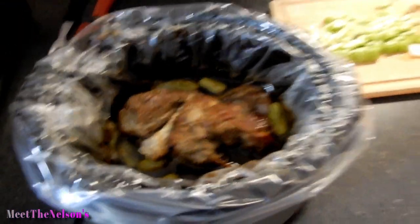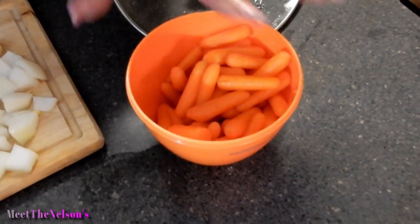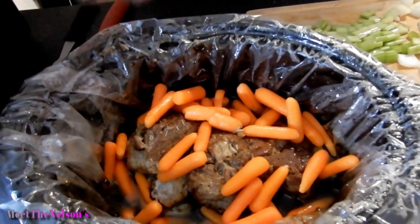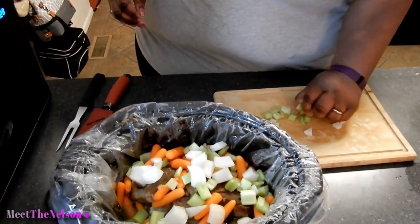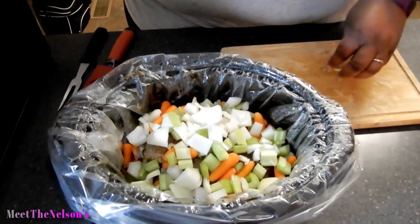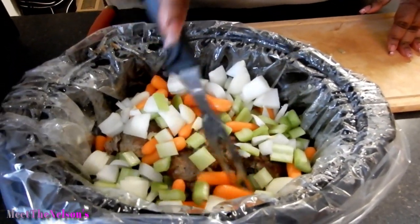Alright, so I'm going to add in about 3 stalks of celery that I cut up, and about half a bag of baby carrots. I'm just going to dump those in there. There's water in it because I rinsed it. I have not added any extra liquid to this, and you don't really want to, because it would water down all of the seasonings that you put in. So cover it back up, and we'll be done when it's fully cooked in 3 more hours. So we'll be back.